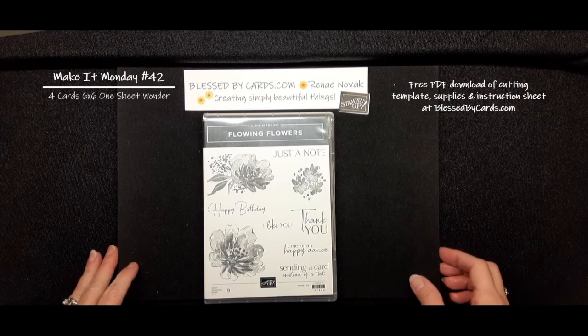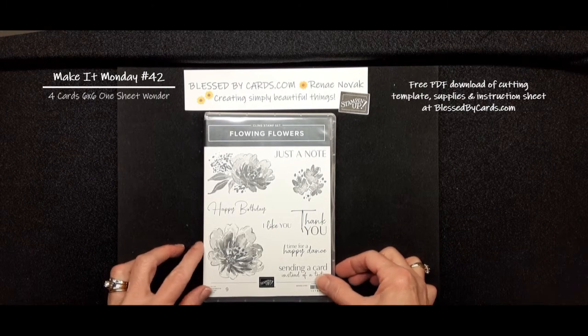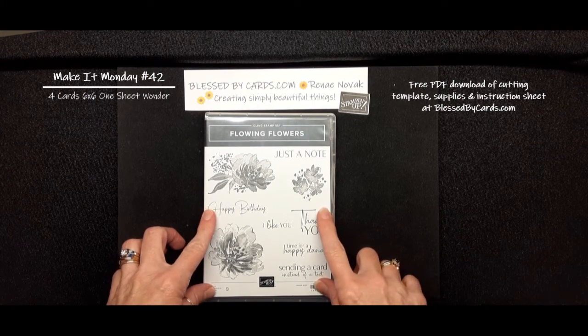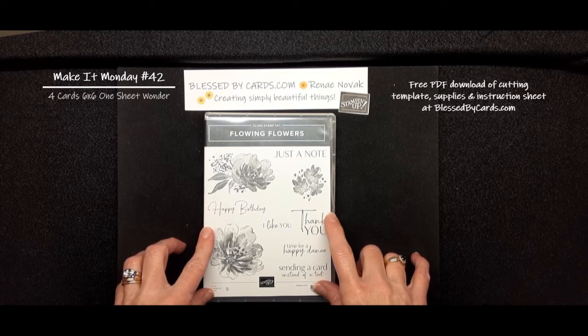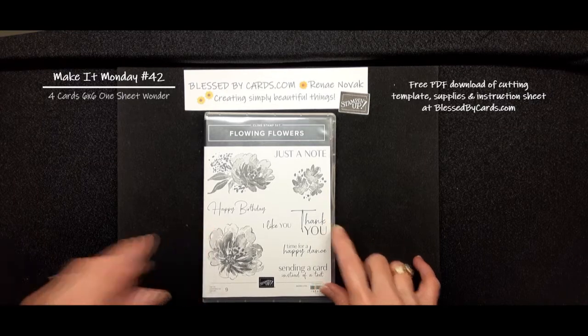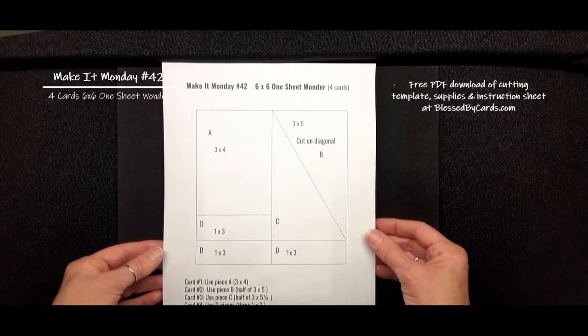I'm here today with another Make It Monday tutorial. Today, we're going to use one of the new sets in the January to June mini catalog, Flowing Flowers, and a few of the other sets that are in the annual catalog to create 4 cards. So today's Make It Monday is a one-sheet wonder.